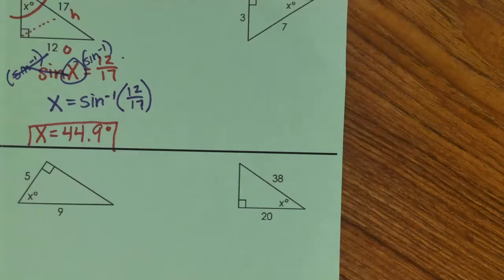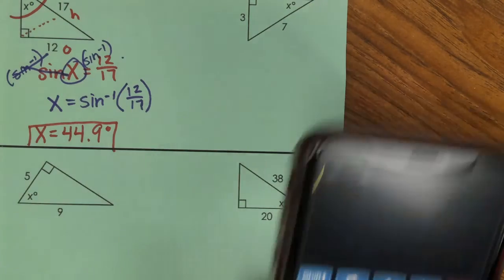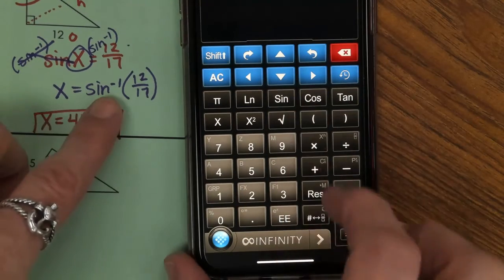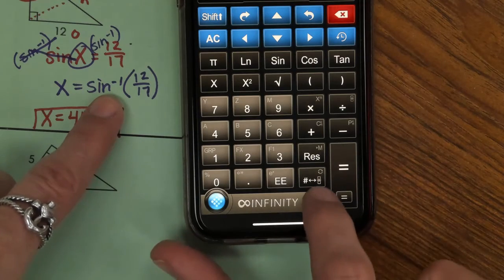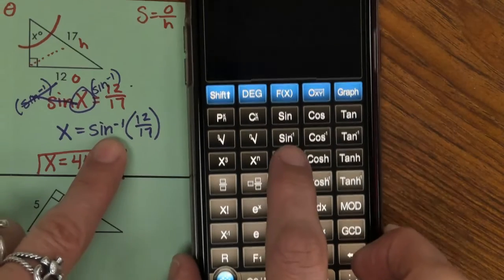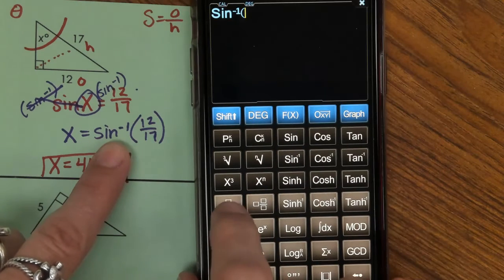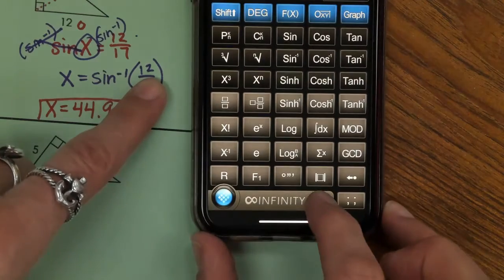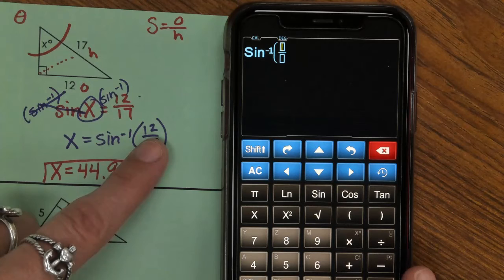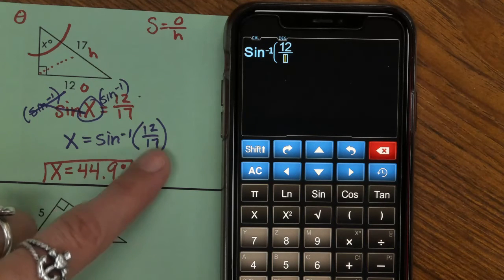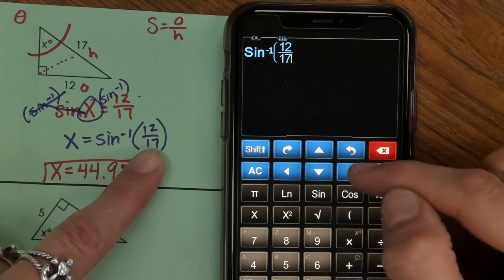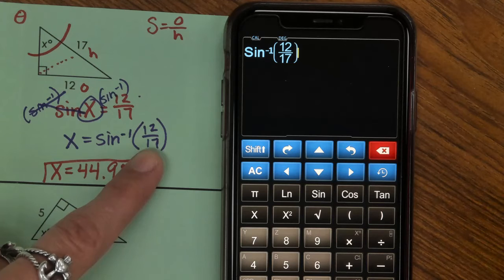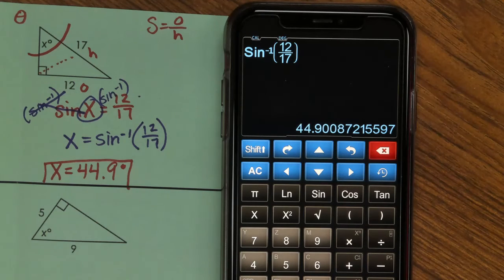On the iPhone calculator, this one, your sine, cosine, and tangent are here. We're not using that. We're using the inverse. So you're going to have to go next to the infinity and press this little arrow, and then there's going to be your inverse sine. You press that, and then you have your fraction function right here. You put your 12 on top, scroll down, you put the 17 on bottom. Now this one, I'm not sure exactly if you press enter if it'll work. So scroll out of that 17 and close the parentheses. Then you press enter, and there you see it again.